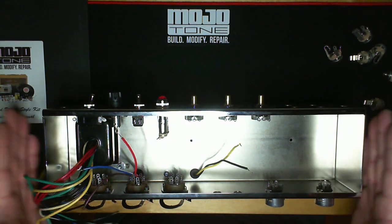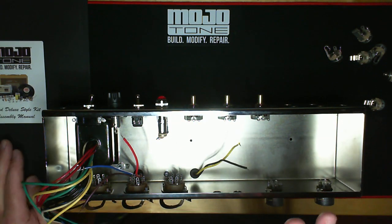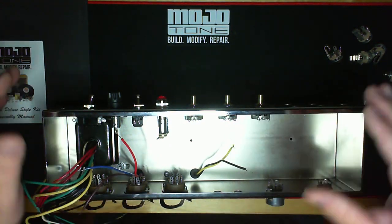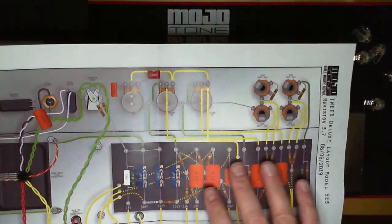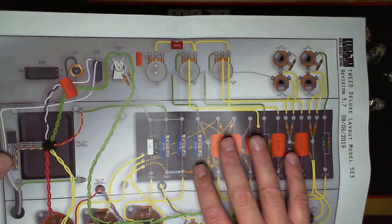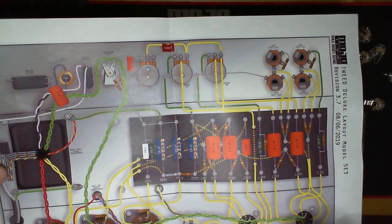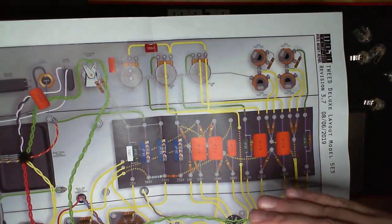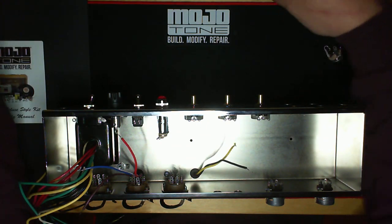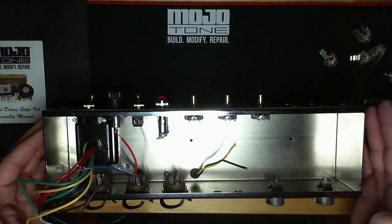When we break things down to make it easily digestible, we break it into four individual components. First, the mechanical assembly — which is this. Second, the board assembly, which I'll show on the wiring diagram. Third, the actual mating of the board to the amp itself when you screw the board in and start wiring it up, including all the wiring and filament wiring. Fourth, the final phase — mating the completed chassis into the amp after everything is done and tested. I'll be doing videos on all of that coming up.